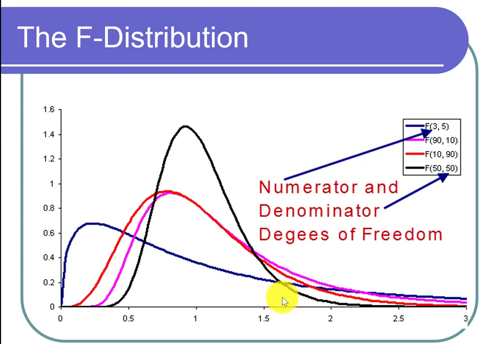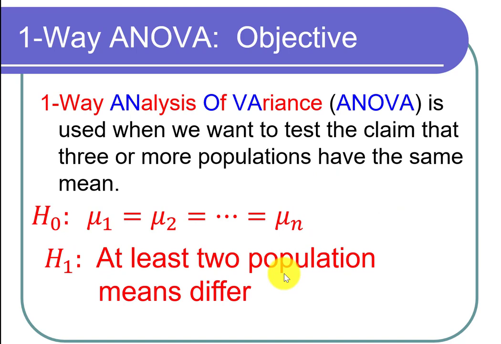Also, just like you've had before, when you calculate that test statistic, you place it on the x-axis, and then if you look at the area to the right under the curve, that's going to be the p-value. And if the p-value is small, you reject the null hypothesis and accept the alternative hypothesis. Same thing we've done for every other hypothesis test. It's the same idea. So now let's get into ANOVA.